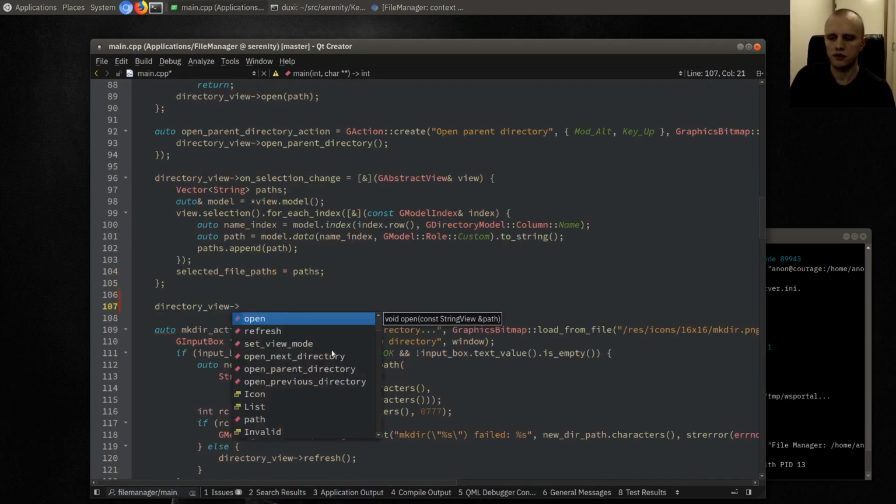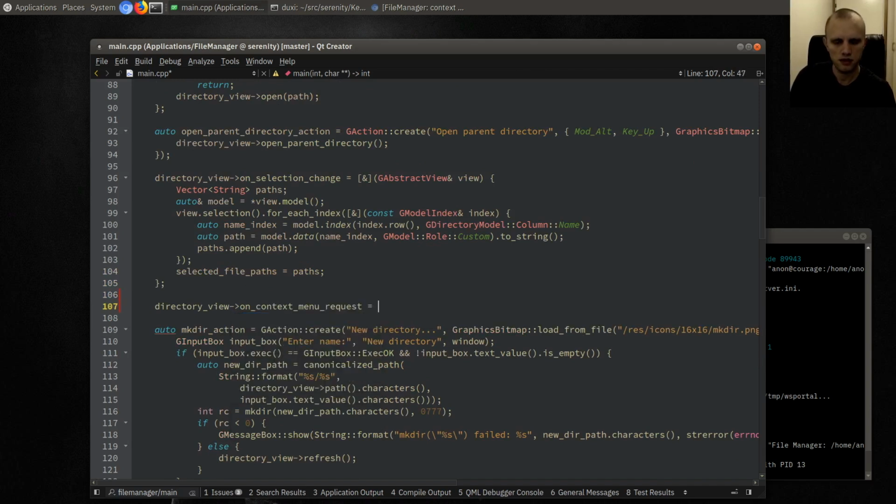Then we'll also do directory view on context menu request, which is going to have the app view and I guess this is the index that you've clicked on, but it's not terribly important to us because we just want to show a context menu.